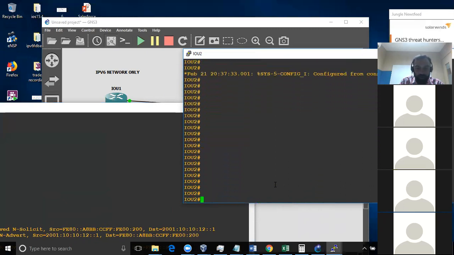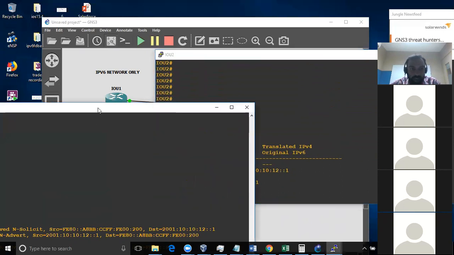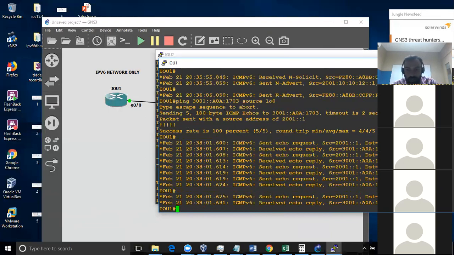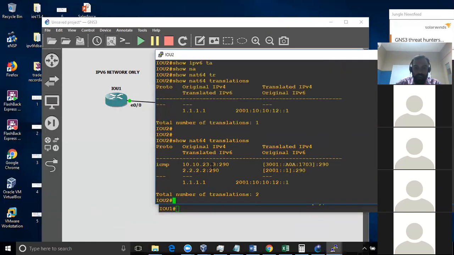Show nat64 translation. This is my static entry. Because now I have dynamic NAT configured, if I source from this one, it is now reachable to this destination, and it builds a session also, going to 2.2.2.2.